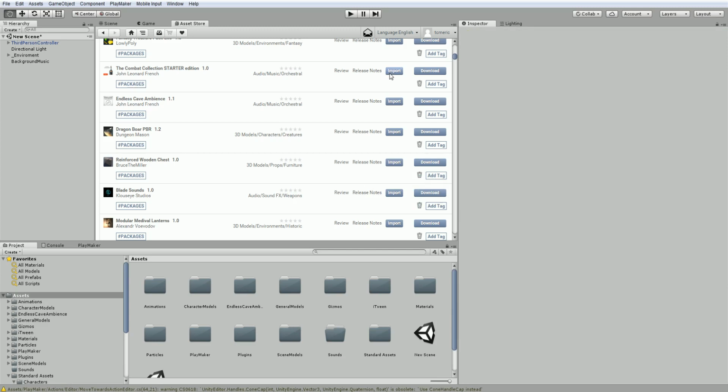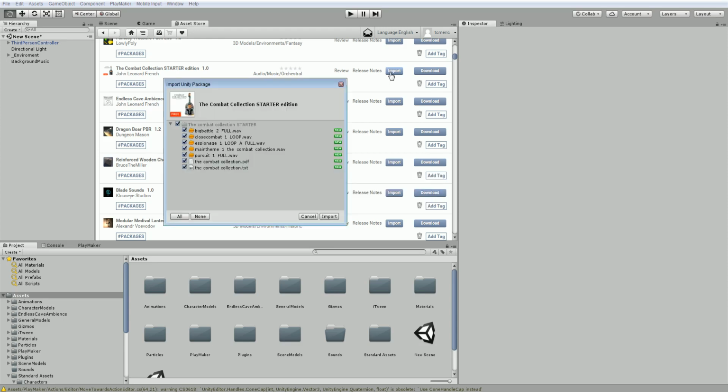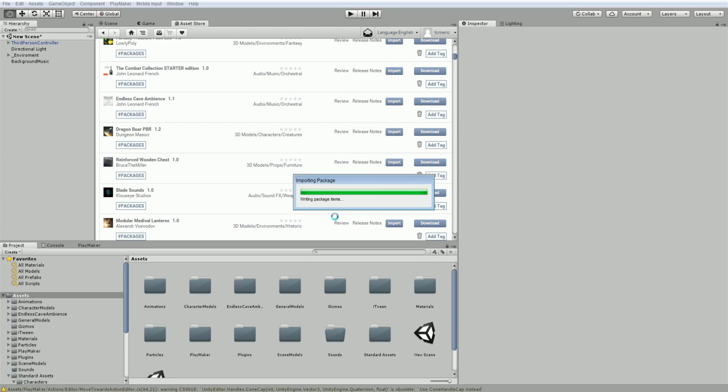There's no reason that you need to use mine, and there really is no reason that you need to use music from the Unity Asset Store. There are lots of royalty-free websites where you can pay $10 or $15 to get the right to use the music in your game. You can go ahead and hire someone or compose your own, whatever it may be. A lot of people make all their own sound effects just using a microphone and using things around the house or the yard, which turns out to be very high quality sometimes.